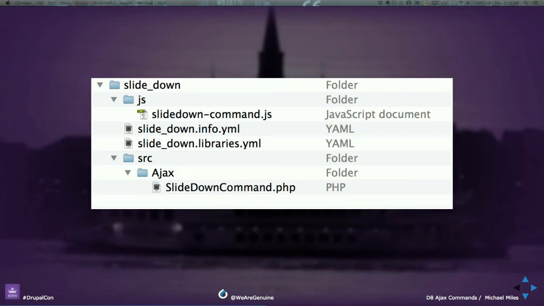Now, in a real scenario, you probably are not going to write a module just for a callback command. Maybe you'll write one that has a lot of them in it. That'd be cool. But more likely, you're going to write one as part of a module you're already creating or functionality you're already doing. Perfectly capable of doing that. Again, the views module does that. The CTools module does that. But these are the elements that you have as part of your module to add custom callback commands.